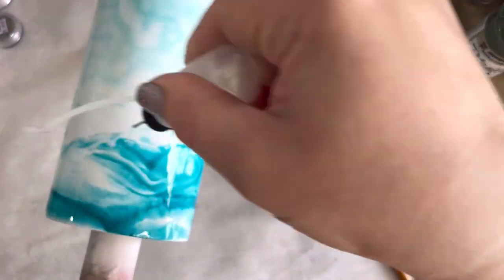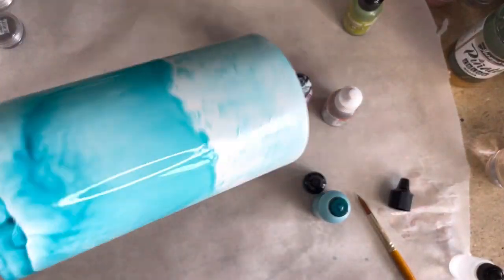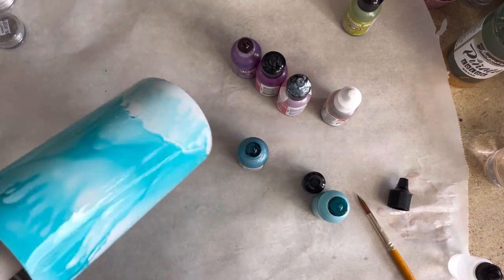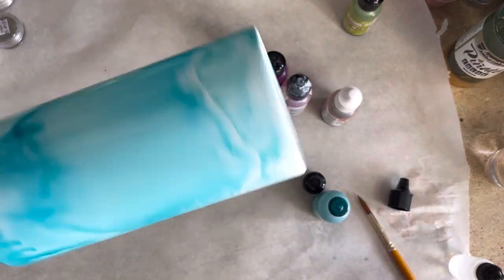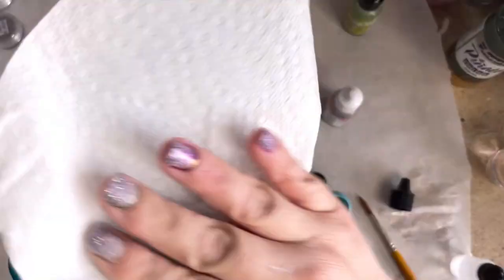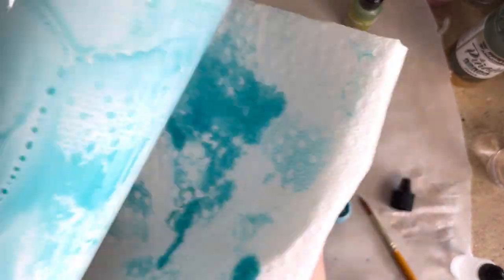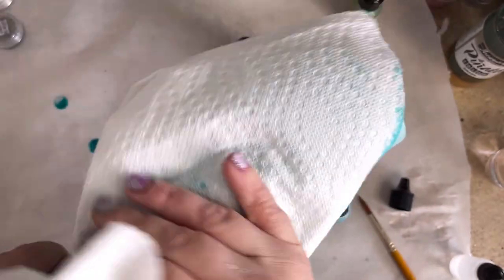Once again, I'm blowing this just to start getting the motion and getting it to flow on the cup. Then I'm going to tilt the cup with a bunch more alcohol to float it and let gravity kind of do its thing and float this color to the bottom of the cup. It's going to drip and create these waves and striations. From there, we're going to take a paper towel and blot most of that up, leaving us with a very soft sky effect. Just remember whatever paint you have on your base can inadvertently mix with other colors you layer over it, so I like to start with a more subtle look — but feel free to do whatever you think is creatively best for you.